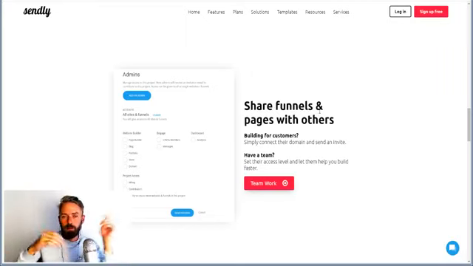Okay, it's all there. We have Mollie, Braintree, Klarna Checkout, Stripe, PayPal, PayU, PayFast, there's loads. Cash on delivery, bank transfer, all those different things inside there. So the options are kind of endless for you.